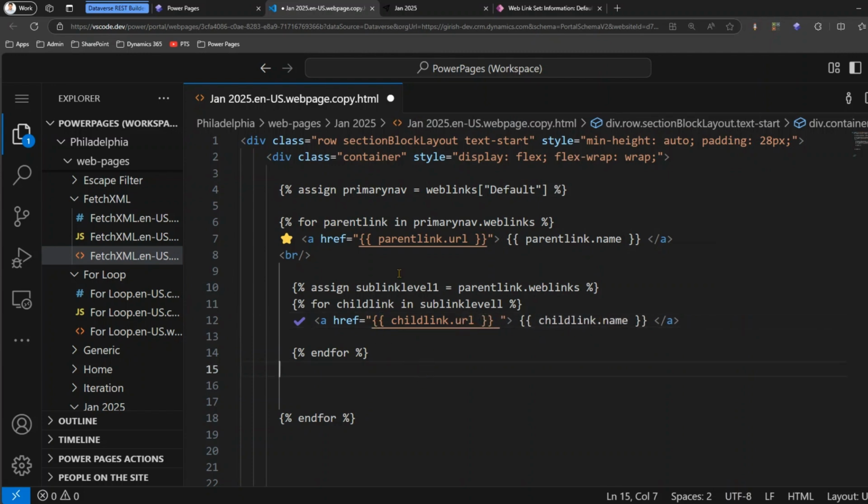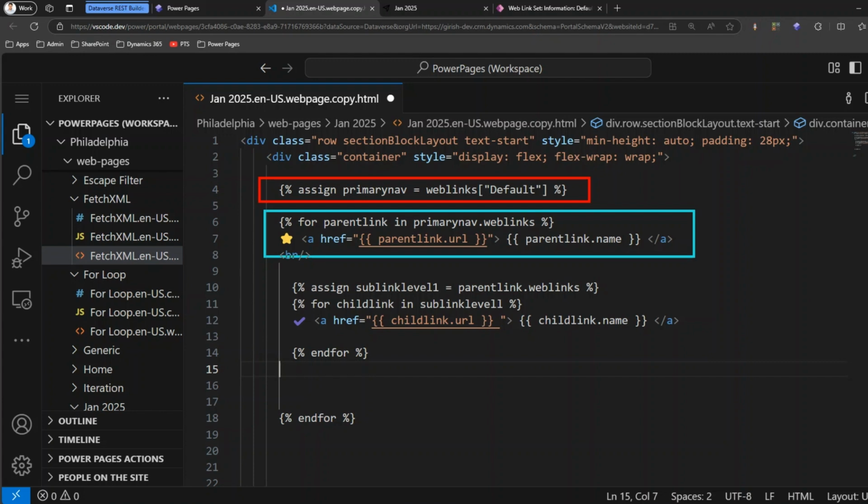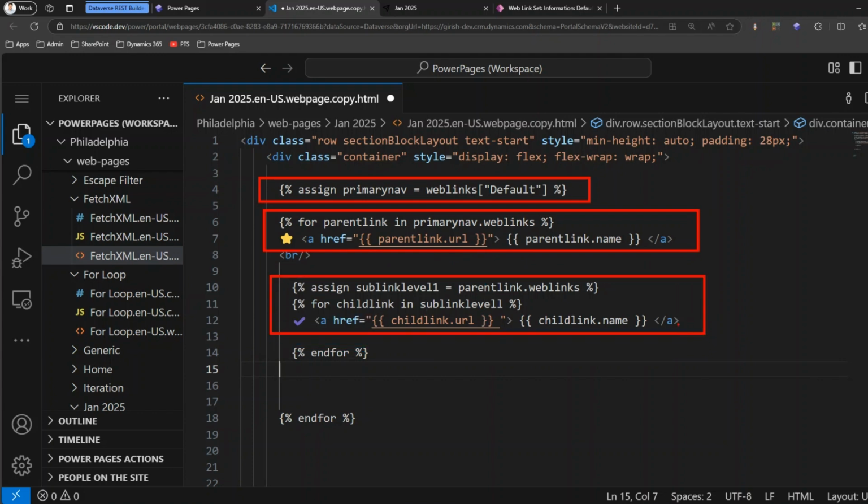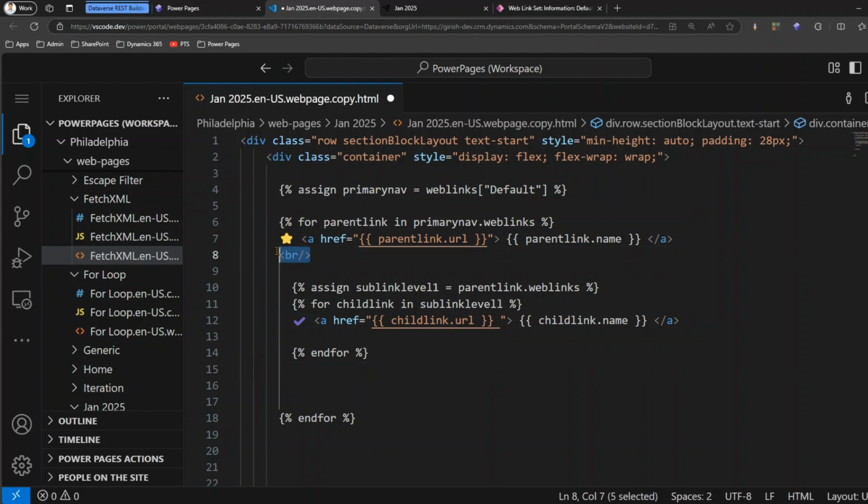And this is a simple code. So first what we did is we assigned a primary nav will refer to the web links. Then we iterated through the parent link in web link and got the parent link dot url, parent link dot name. And now we are going inside each of the parent link and try to extract the child link. Okay, and once that is done, we should be able to see those URLs, and make sure that you put a BR as well, because we need to put all the output one after the other and not show it horizontally. Okay, so that's the whole goal. Once that is done, you can just format your code accordingly, and I'll just save this.